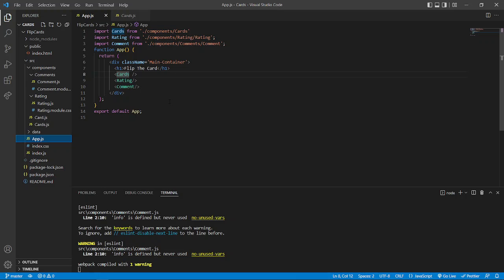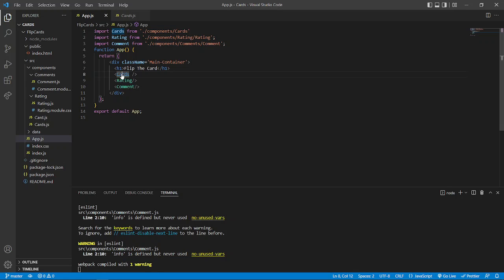Today I'm going to talk about the project which Myland has given to me. I already completed this program, and let me start with the project explanation. The first one is our card section. This is a card component.